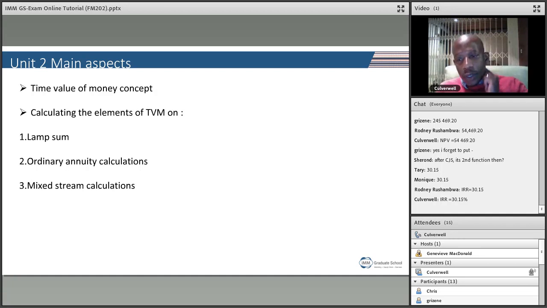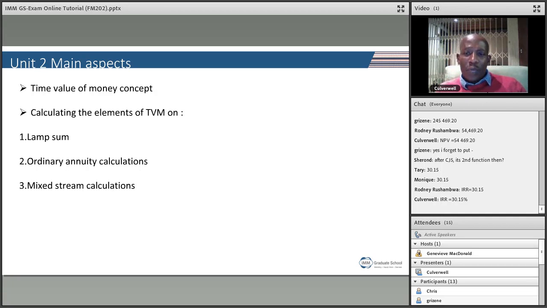And then Learning Unit 2 was the time value of money concept. The time value of money concept says the worth of a rand today is more than the worth of a rand tomorrow. With that said, it goes without saying, 10 rand that one could have today is not equivalent to 10 rand that somebody will have in future because of inflation, liquidity preference, and unexpected events that might happen in future. So that's the concept of time value of money.